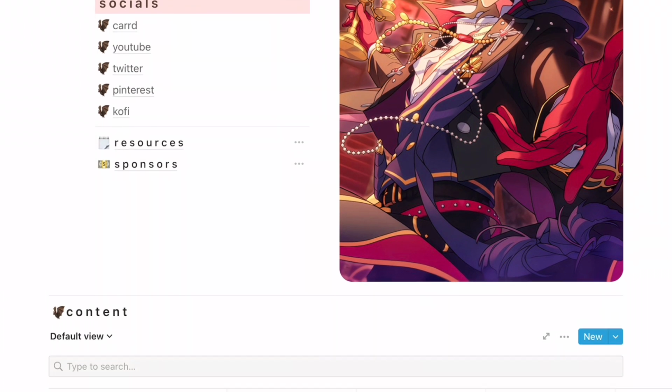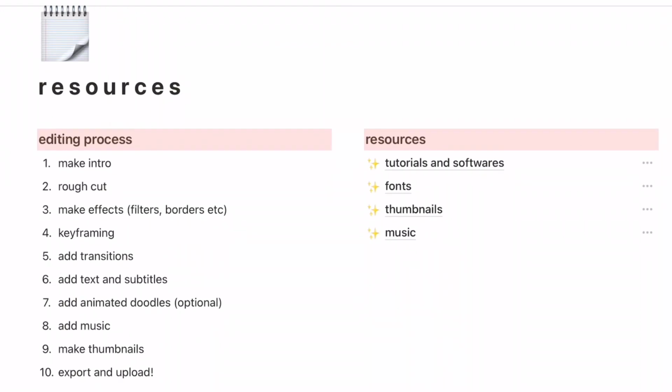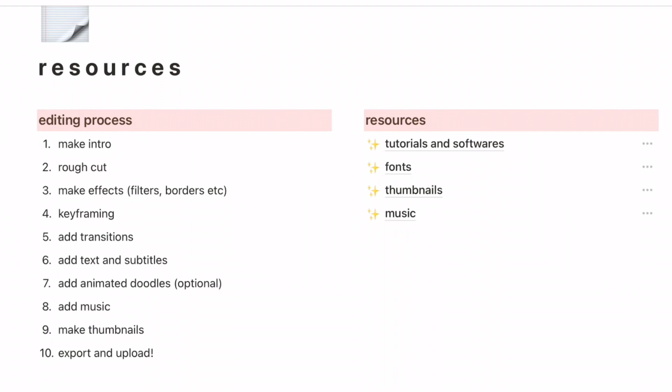So then underneath socials, I have my resources for this page. This is more for YouTube basically, but it can apply to other websites in case I add more to it, but it's mainly for my YouTube.